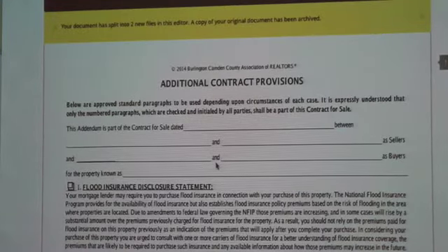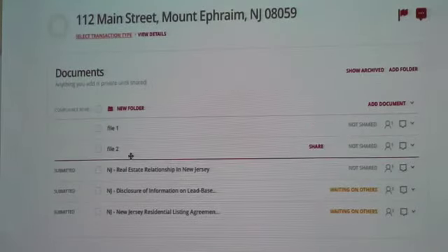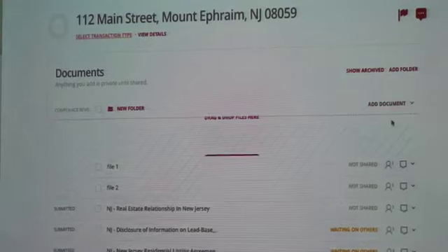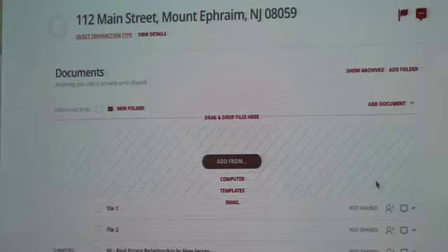And then I'm going to hit split. The original document's still going to be in there. I'll bounce back to it in a sec. But it's going to be split into two separate documents as well. So you see file 1, file 2. The original is archived. It archives the original, but splits it and puts it in as the new documents.